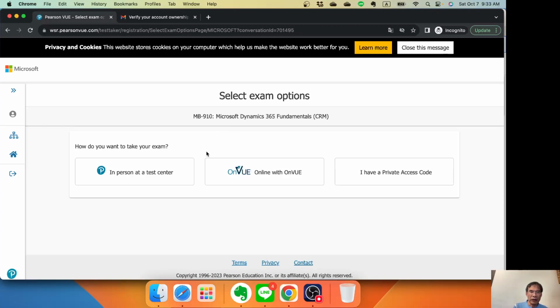One is to have your exam in a test center, and the other is to take the exam online. The other one, I did not use this before, so I don't know what it is, private access code or whatever. So you may choose either one, have an exam in a test center or have an exam online.